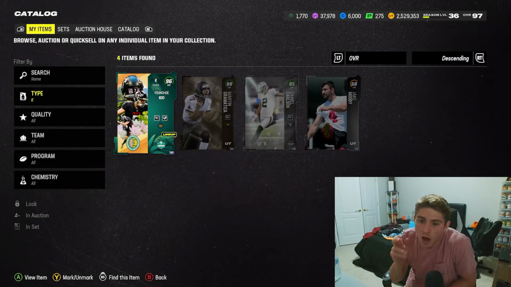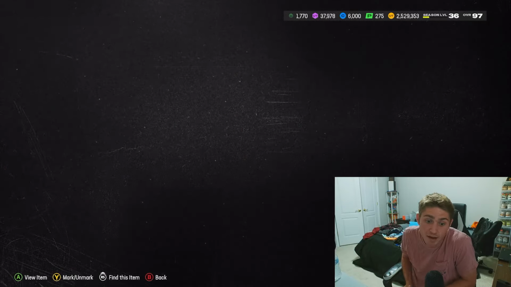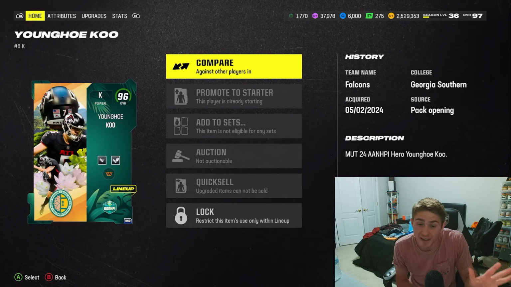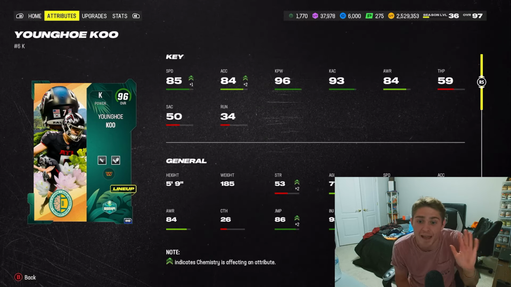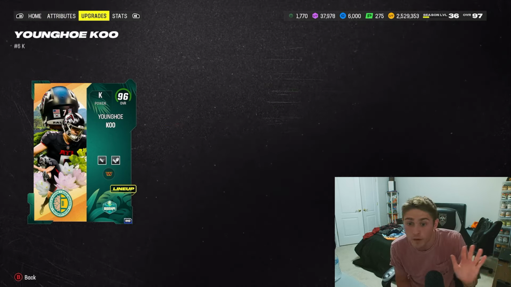So before we talk about defense, I want to talk about special teams. More importantly, your kicker. Boys, you guys are going to see this video a week after I make it. I'm currently on vacation. I'm sorry, boys, but Young Wei Koo has to be your AAN HPI fully maxed out player. You guys can max him out on the 22nd. Hopefully, you've already done that.